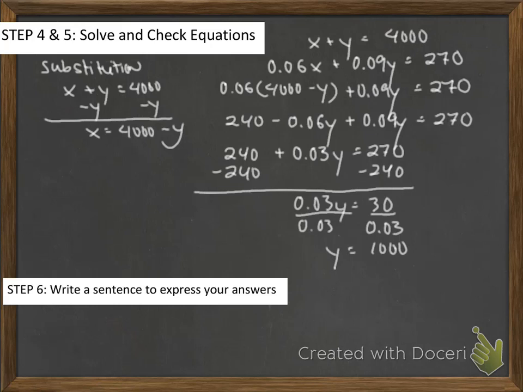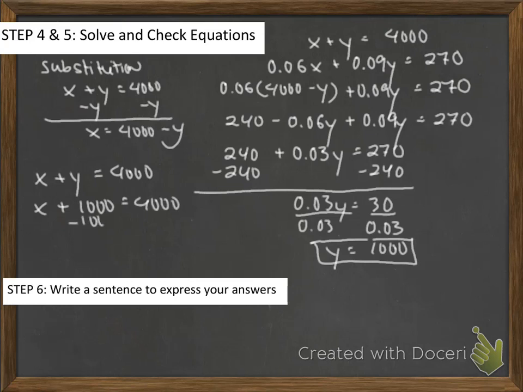Okay. So now that I've found out that y equals 1,000, I need to use my second equation. This is step 3 here of substitution. I need to find out, well, what is x? Okay. So I have x plus y equals 4,000. So something plus 1,000 equals 4,000. You can probably guess what it is, or you can actually do the algebra. And so she must have invested $3,000 in the other account.